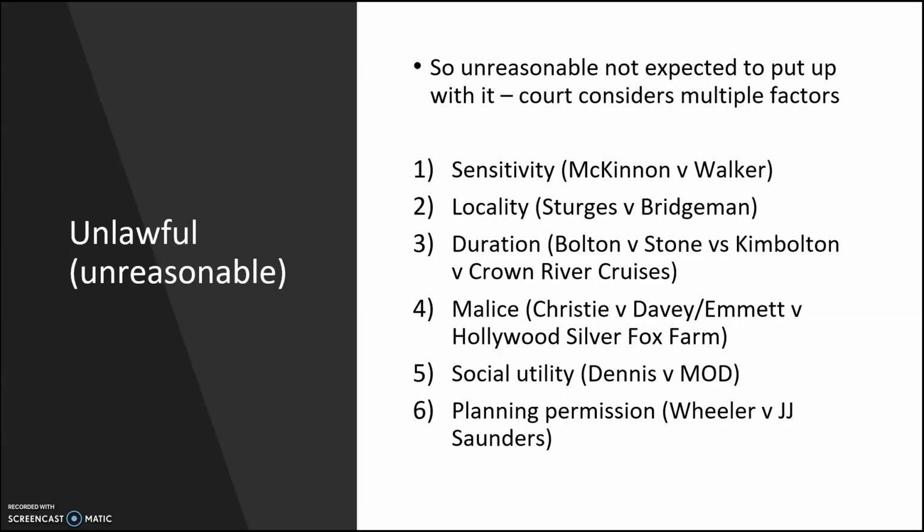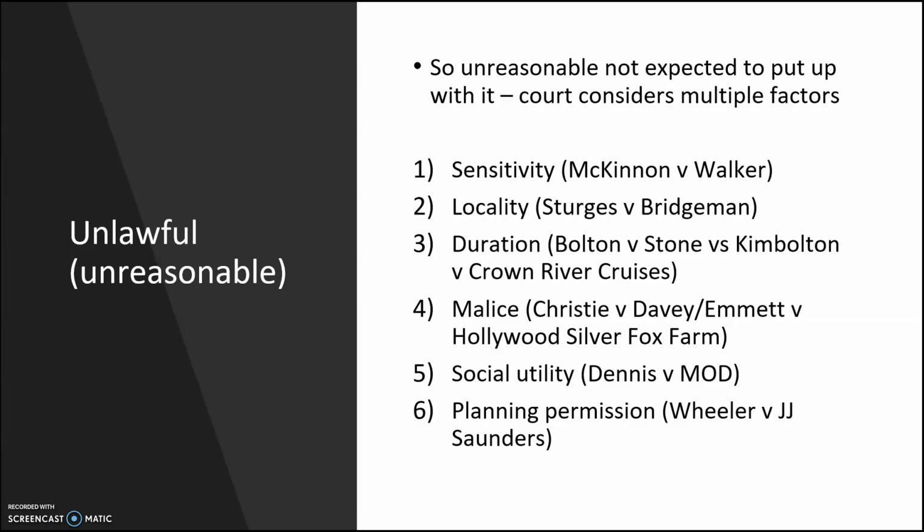In the case of Dennis v MOD, the claimant was suing because there was a flyover of RAF jets doing training missions essentially over his house, which caused significant disruption. The problem with this is, of course, you need them to do that for national security. So there was a clear social utility to them doing that. Therefore, he wasn't successful per se in claiming that it was unreasonable. Interestingly, we'll come back to this case later, because although he wasn't able to get an injunction to stop it, he was awarded damages, and we'll come back to why later.